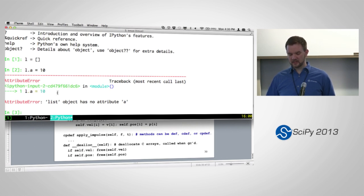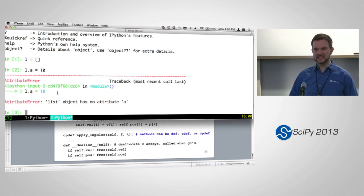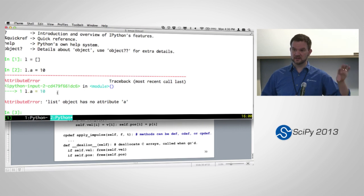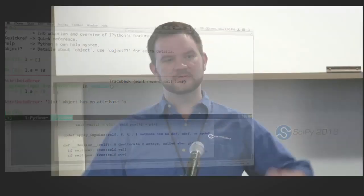What else? If you know anything about how Python is implemented, these built-in types, list, dictionary, set, NumPy arrays are also types as well. They're implemented at the C level, and they have a C struct that holds all the data that's associated with this thing. And that C struct is not open to new attributes, obviously. C structs are very static, compile-time, fixed objects, right? But they also have much better performance as a result. You don't have this dictionary indirection to look up the attribute of an object or look up a method on an object.